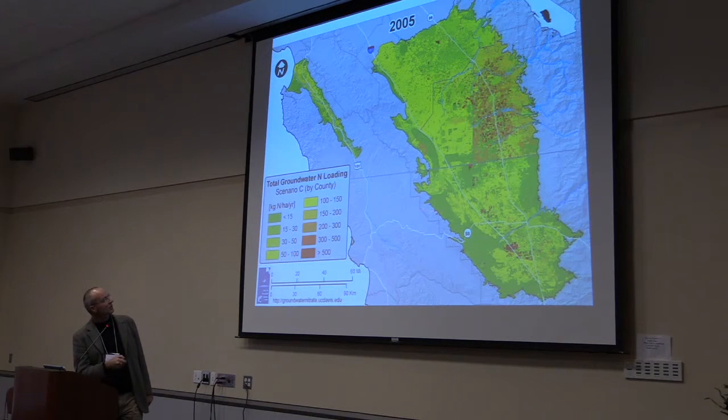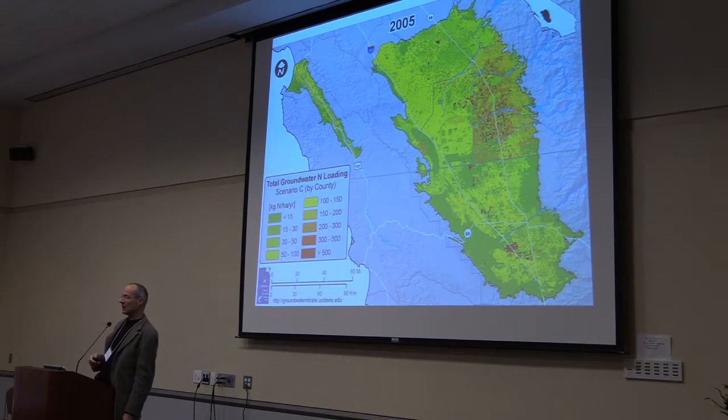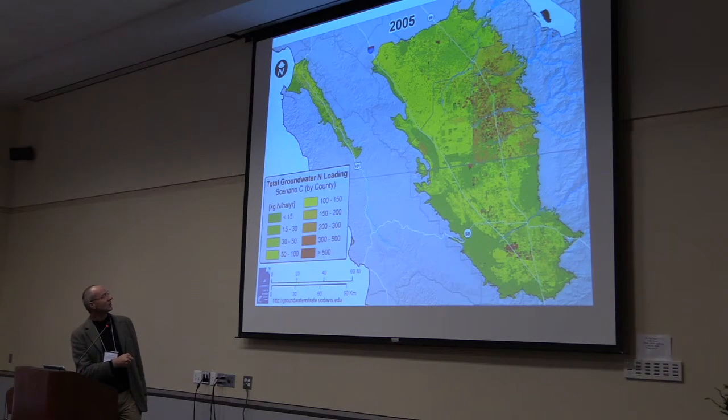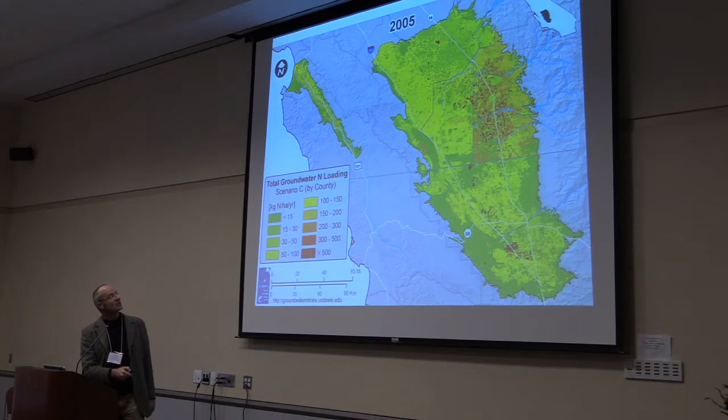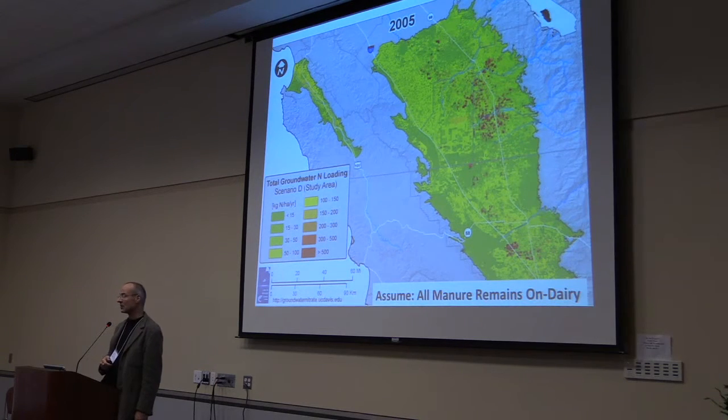In this color scheme, we consider anything that's in that yellow and orange part to be at a level that would make that recharged water be above the drinking water limit. If you have more than about 30 to 50 kilograms of N per hectare, or pounds of nitrogen per acre, in your annual recharge of about 1 acre-foot, that recharge exceeds the drinking water limit. So most of this agricultural landscape actually recharges water that's above the nitrate drinking water limit.